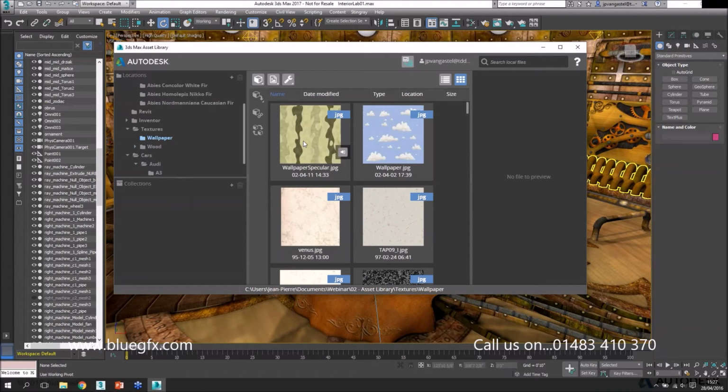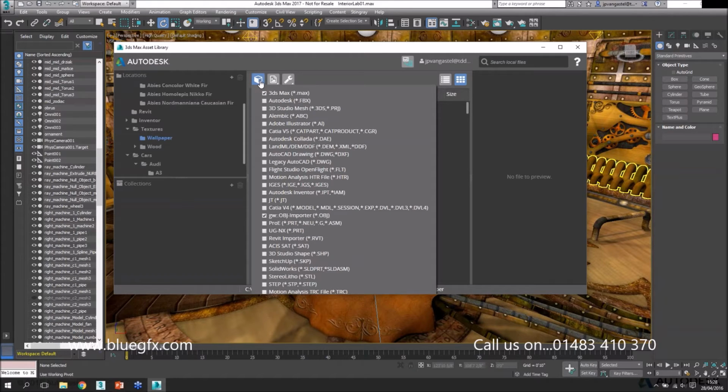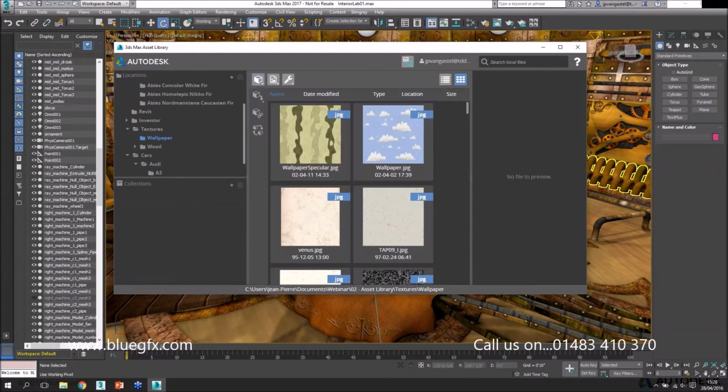It can be filtered out if you want, by using these three icons up here. Filter, it's not active. If I select it, now it's active, so it's filtering out. And by right-clicking, you're able to set up what you would like to be visible in the list. By default, it's showing my Max files and my OBJ files. But as you can see, all the importable files which are supported inside Max can be shown.